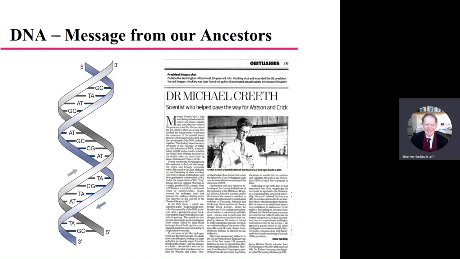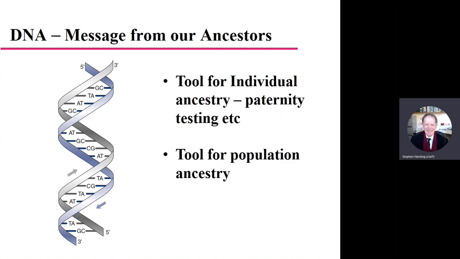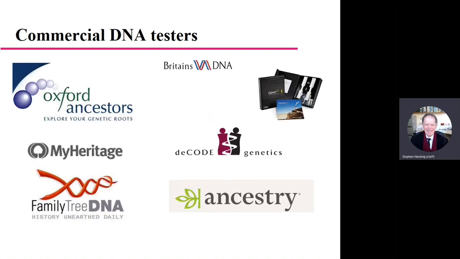And we've been through all this with Michael Creed. Nottingham has obviously a claim of interest to all this sort of stuff. So it provides a tool for individual ancestry, paternity testing, things like that, but also a tool for population ancestry, as we will see. I don't know which of these companies you've used. I think I used Ancestry.com, or .co.uk, which seems to be the popular one these days.